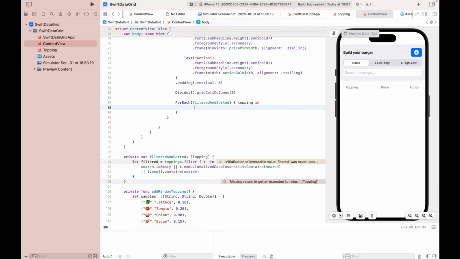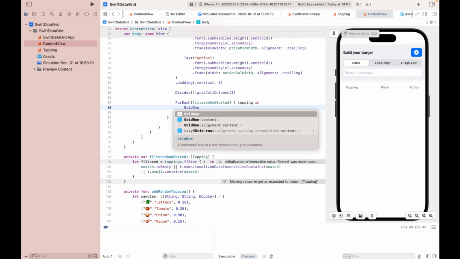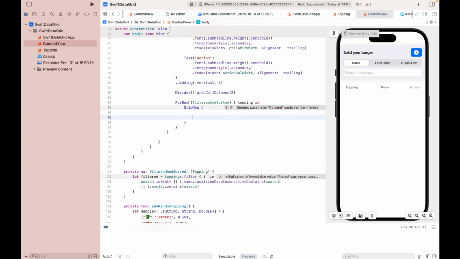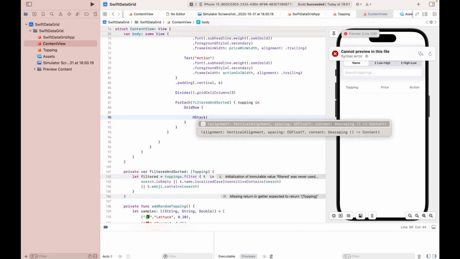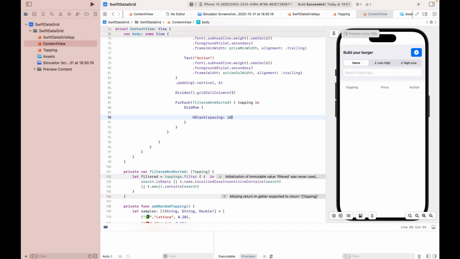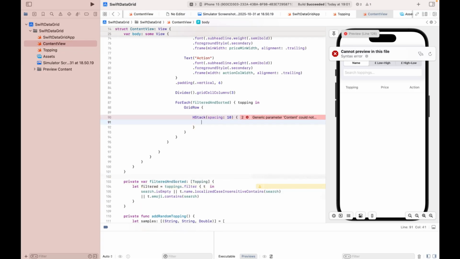And then we have to create a grid row and then within our grid row we need to create a HStack with a spacing of 10 pixels, and then we start to display each of the toppings.